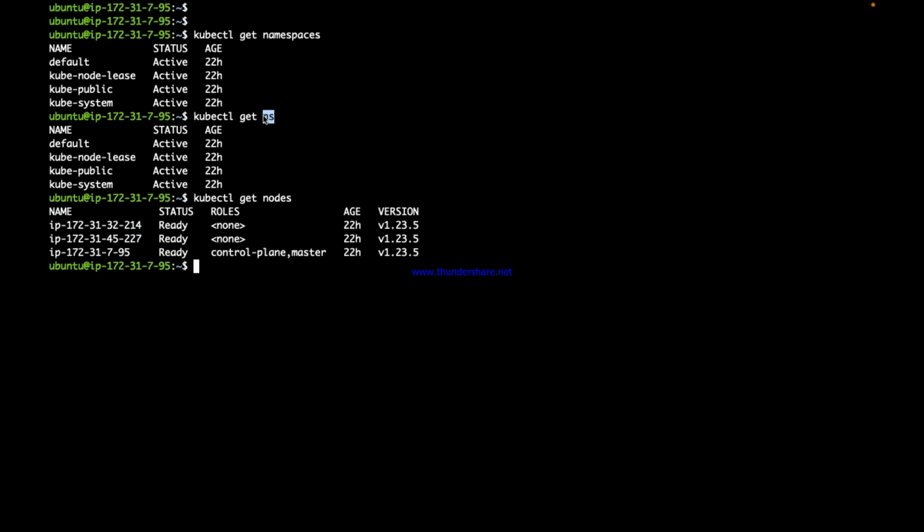So what is this namespace? You can think of namespace as a virtual cluster within the Kubernetes cluster. We can use namespaces to logically group Kubernetes resources of some application or some team into a separate namespace.